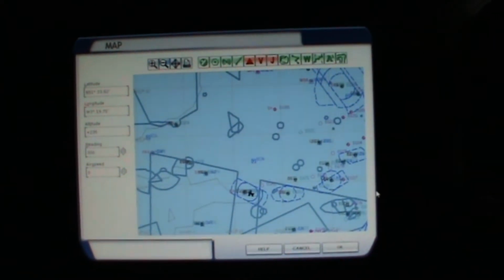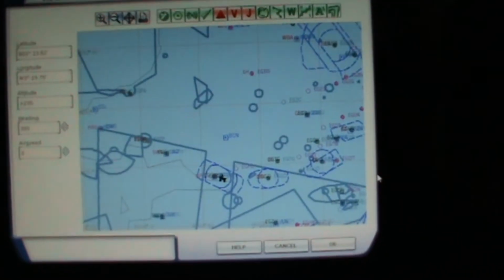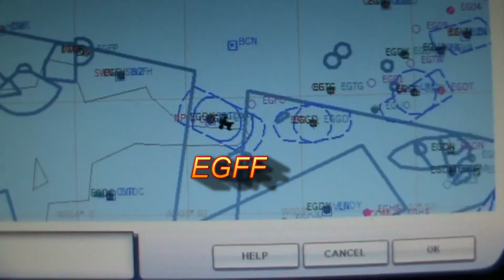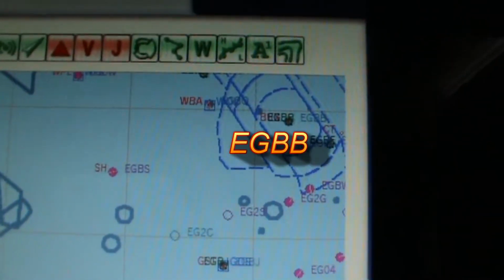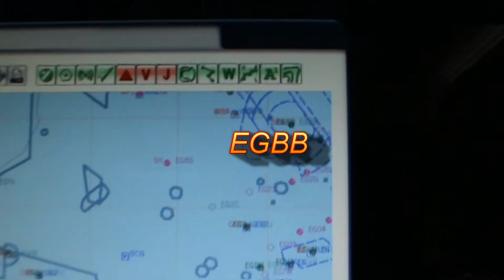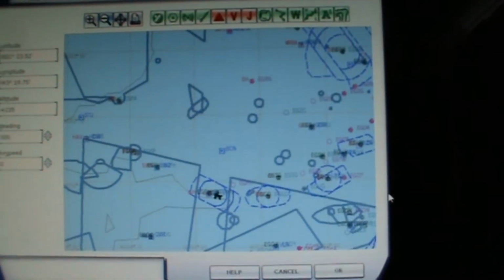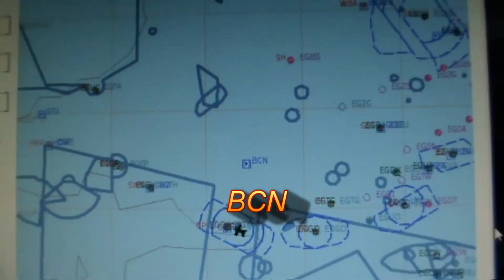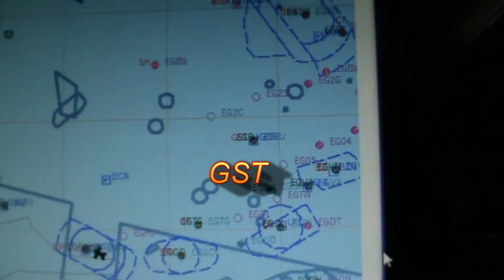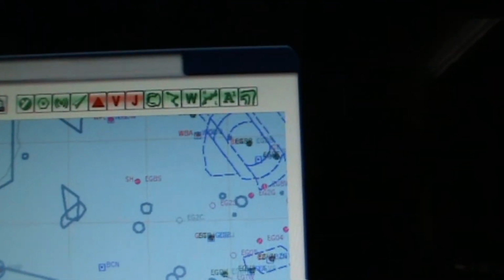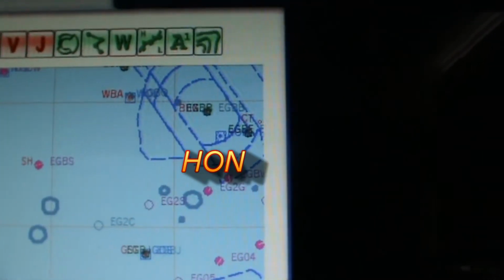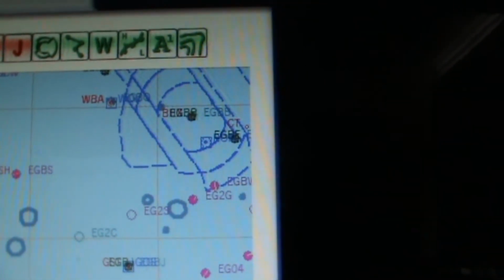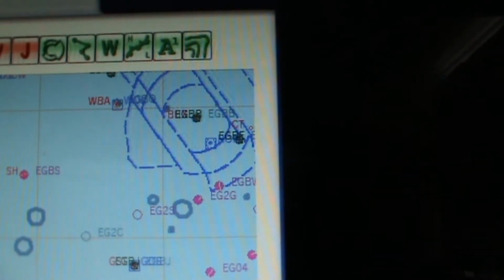On this occasion I'm going to fly from Cardiff, EGFF, to Birmingham, EGBB, and I'm going to use 3 waypoints in between: BCN, Brecon, GST, Gloucester, and HON, Honolly, which is very close to the ILS intercept point for Birmingham.